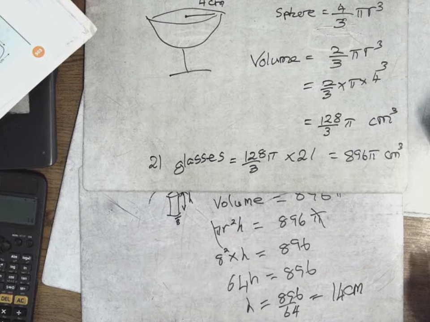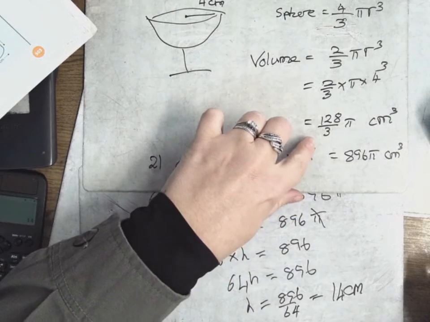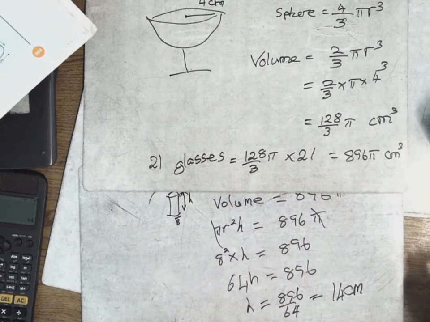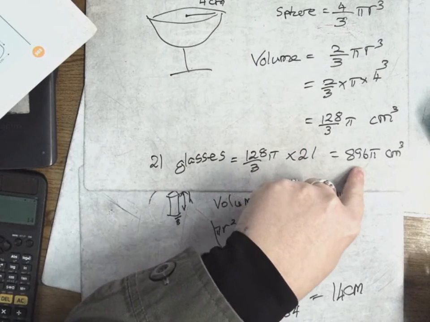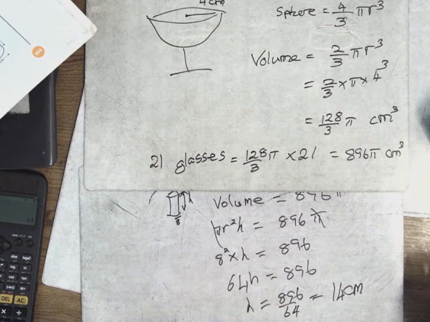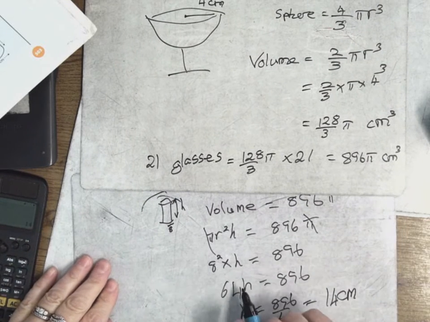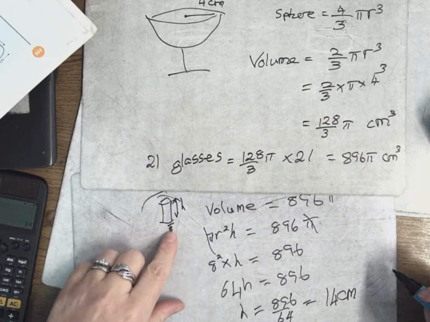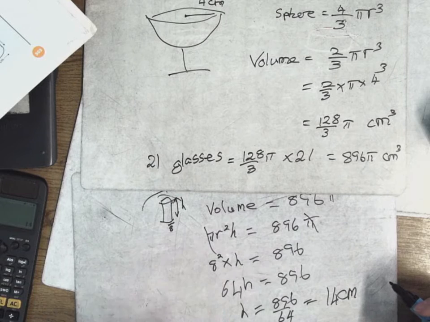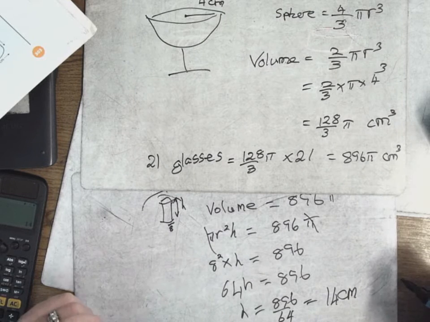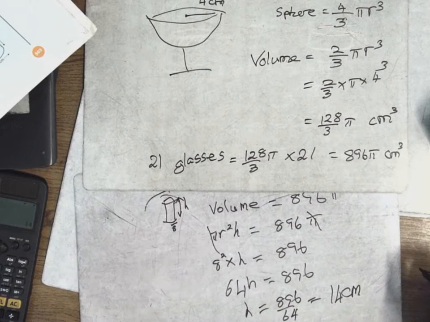Say if I was in that question in an exam and I got up to 128 over 3 pi, you're probably getting 4 out of 10. You pass the question. To get as far as here is probably 7 out of 10, and to finish it off is 10 out of 10. Yes, Kyra. The radius, they told me the radius of the cylinder was 8, so instead of r, I put in 8. Is that okay? That's an easy question to answer.